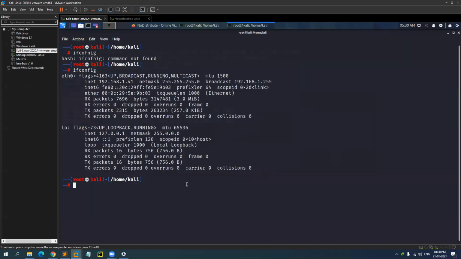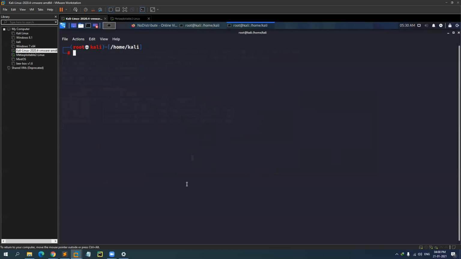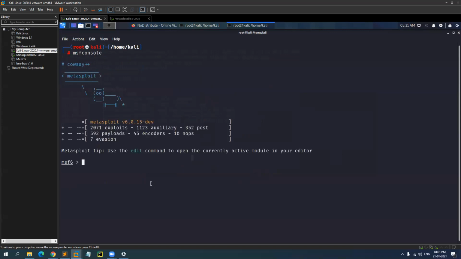So we have to open the listener, and as we have used Meterpreter, we're going to open the listener in Metasploit. We can use exploit multi/handler. This exploit is used to listen for the incoming TCP connections.